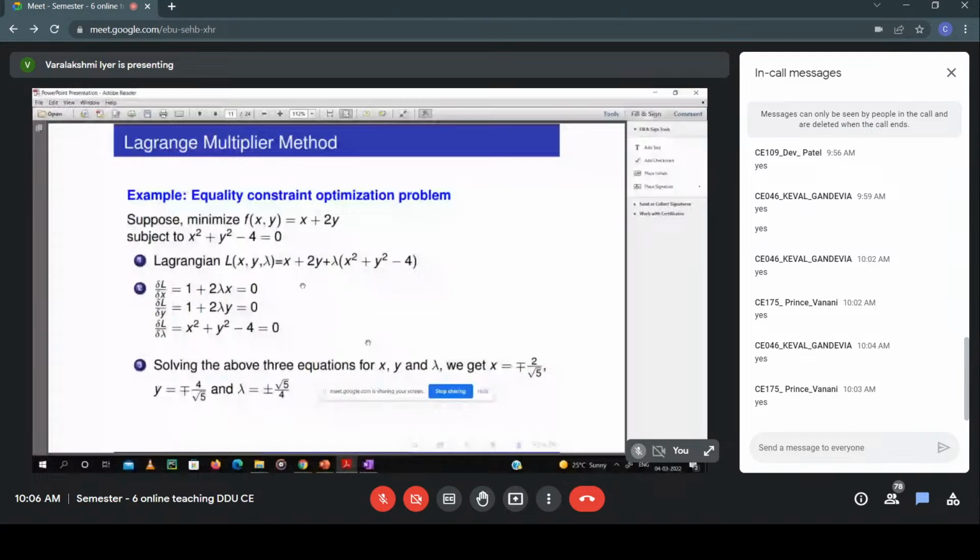So right now, can you try to solve this particular derivative? Are you getting the similar derivative or not? Just try to find out whether you are getting these values by solving this equation. What I want you to do is, right now this Lagrange problem is given to you. Can you solve this particular problem and tell me whether you're getting this result, yes or no? Okay, I'm giving you 2 minutes to solve this.